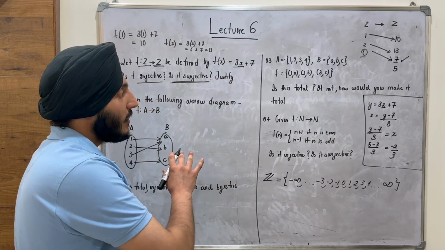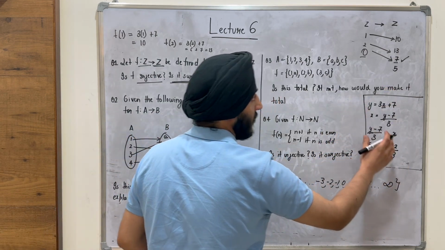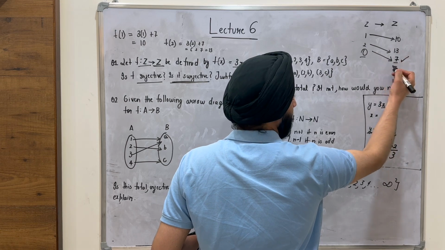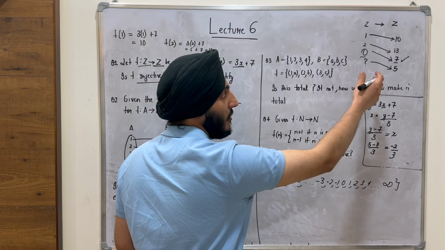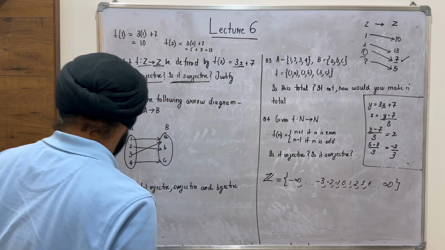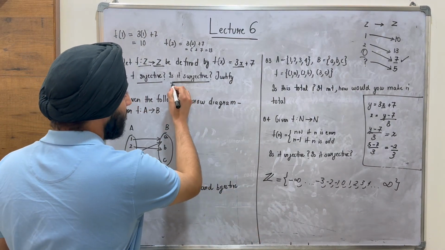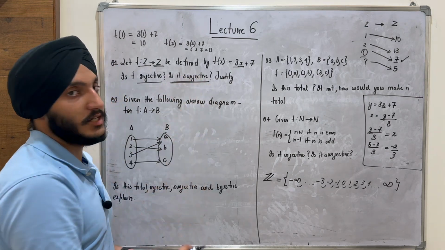So what I understand from solving this equation is that this integer 5, which is in the codomain, actually does not have a pre-image in the domain. So I have found an element 5 which does not have a pre-image, and since it does not have a pre-image, I can say that this function is actually not surjective.